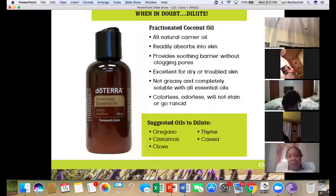Yeah. Great. You know, that is a good point, though. She's making the point about water. So if you get peppermint in your eyes because you have a headache and you're putting it around your temples, just remember to try to dilute it with oil and not water, because water drives it in deeper. That really does help. So as I was saying earlier, we've got great fractionated coconut oil. It's got all these great properties. And these hot oils are really good to dilute with this oil.